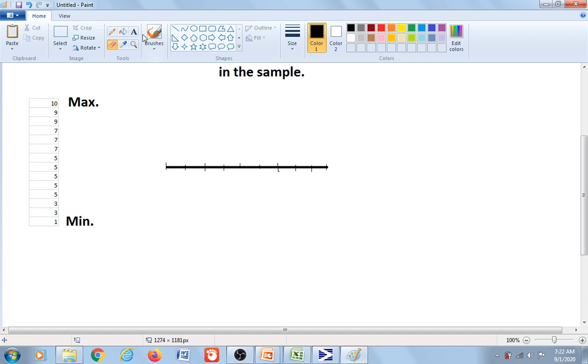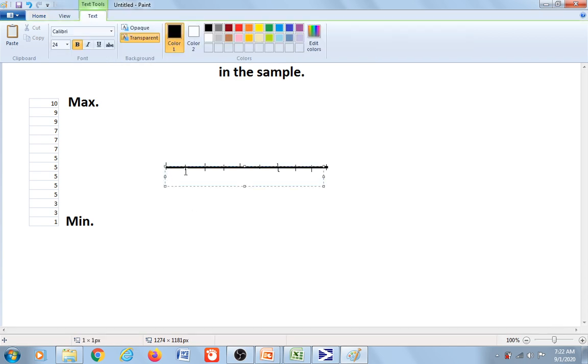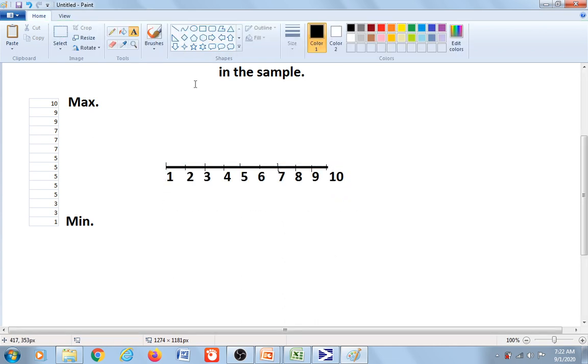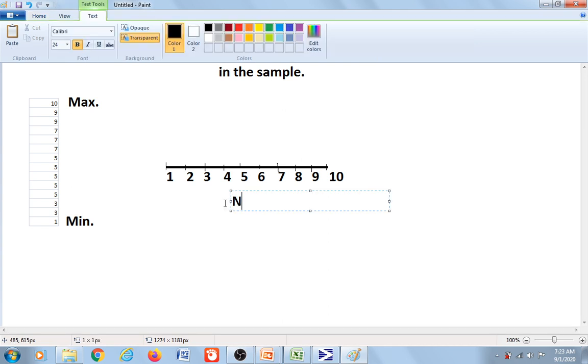So we have 1 here, 2, 3, 4, 5, 6, 7, 8, 9, and 10. Okay, and we need to label this. So the line represents what? The number of defective products.